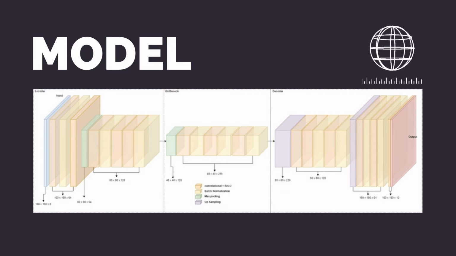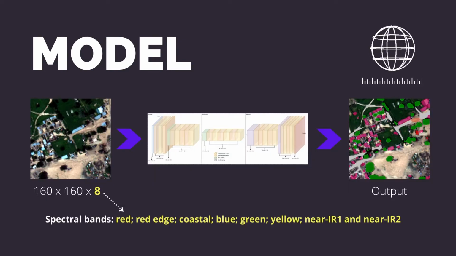This is a diagram of our artificial neural network architecture. The input for the model is an 8-channel .tiff format file, which is a tensor of 3 dimensions with the image's height, width, and the different spectral bands that are listed here in yellow. The input object can also be understood as 8 square matrices of 160 times 160 elements. The output is also a tensor of 3 dimensions with the image's height and width of pixels, and now the third dimension consists of 10 masks of polygons that represent the object classes detected by the model. The classes are listed here.